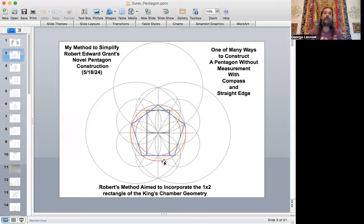And the square root of 5, of course, is foundational to the formula for phi: square root of 5 plus 1 divided by 2 equals the golden ratio, 1.618. So this is really just one of the many ways to construct a pentagon without using the starting measurements, I guess, of the compass and straight edge techniques.